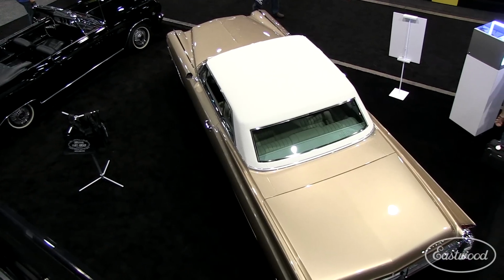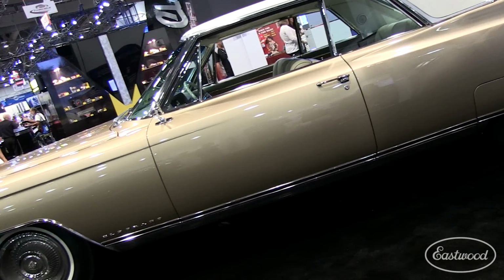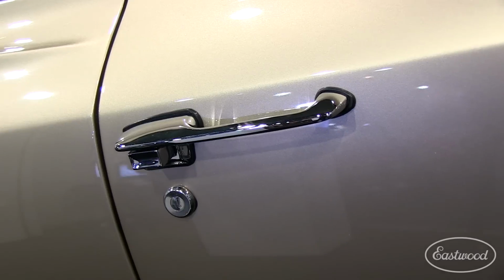Yeah, well, 10 months might sound like a long time, but not for a SEMA car. This guy's worked on it for years, and this thing is drop dead gorgeous. I mean, there's no lies, there's no excuses with this car. Sheet metal is great, and obviously it's got a bunch of OPGI parts on it, right?